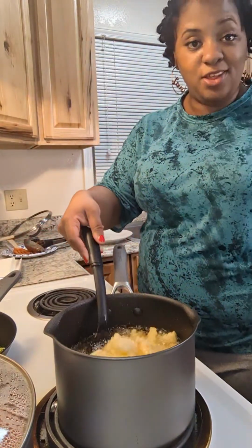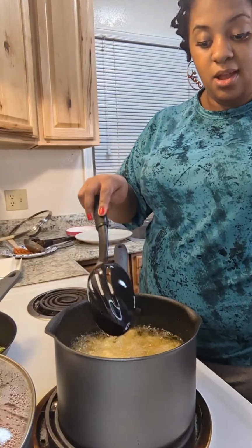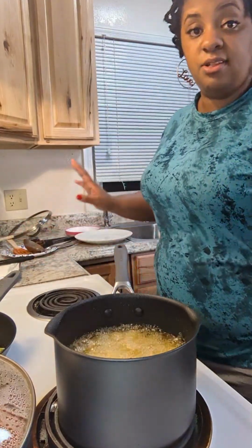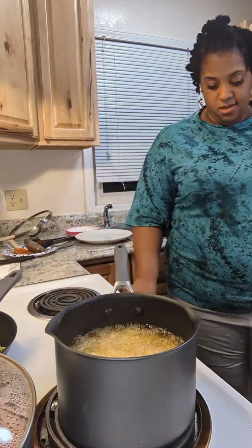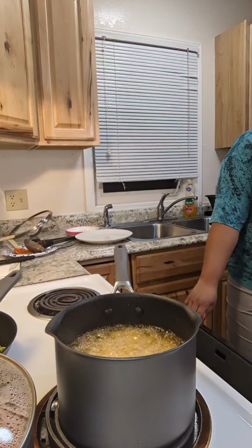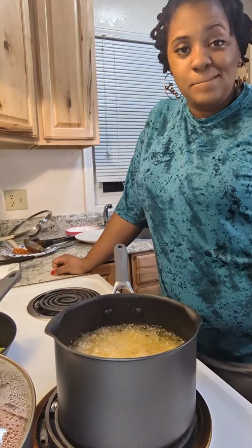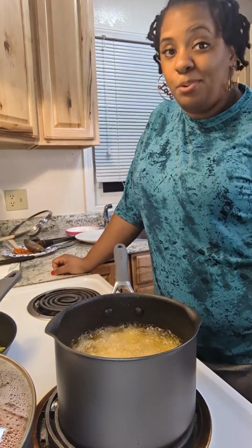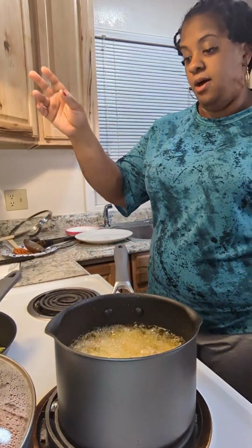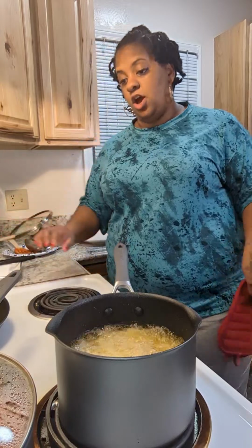We talked about these meatball subs, and I was like, that sounds really good. I wanted to do these on Friday, but your girl was tired. I was like, I gotta do these when I'm not tired. Oh my goodness. Wait till y'all see these little Italian meatball sub boats. So good. And then we got the fries coming up. The broccoli's already done and ready to go.